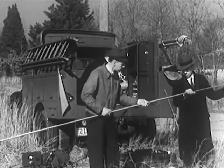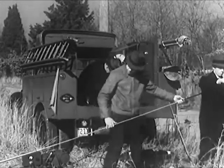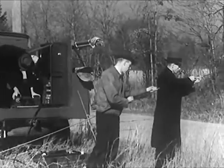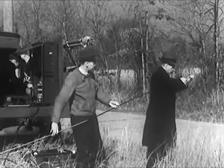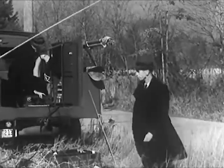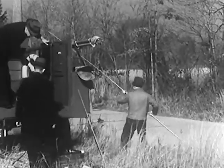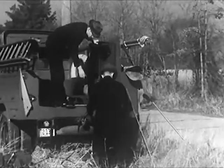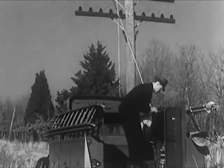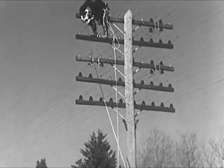Here is a telephone truck parked in a field — that's not unusual in itself. But here's an activity that does seem a bit out of the ordinary. Can it be that we're seeing the sections of an oversized fishing pole being joined together? Yes, that's just what it is — an oversized fishing pole, but not of the kind popularized by that famous old angler, Isaac Walton. This particular pole is in reality a radio antenna that will fish telephone messages out of the air and also cast them into the air. What we are watching is a routine test of a portable transmitting and receiving radio unit that makes it possible to combine radio and wire telephony for communication purposes.